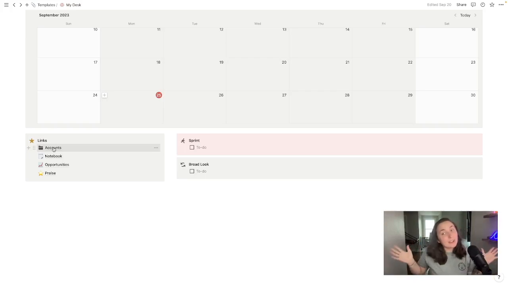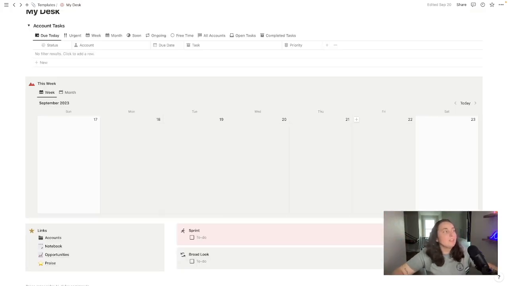This is where it kind of splits off into account manager sales land. But if you hail from a different part of the industry, again, you can just delete the stuff that doesn't pertain. Got a general notebook, opportunities, again, sales, account management, and praise, which I'll jump into, and then a couple quick places to throw to-do lists, things that you are sprinting through toward the end of the week, let's say, and broad overview. So with that, let's jump into this week.